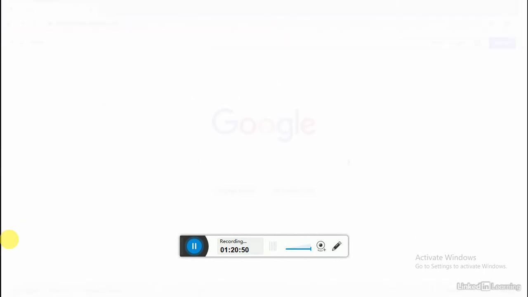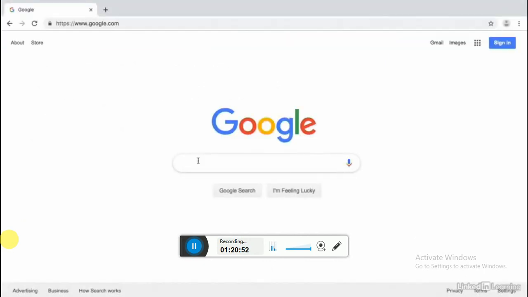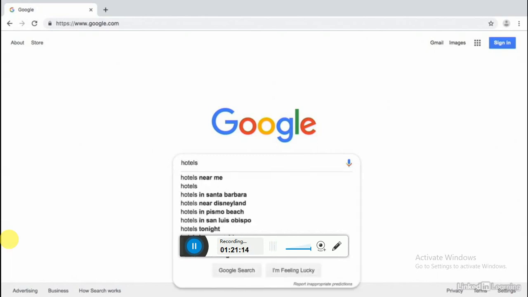Let me show you. Here on the Google homepage, we have the opportunity to start typing search queries into the box. Let's say we're making a keyword list for our fictional hotel, and this hotel happens to be in San Francisco. So I want to think about some keywords that might be associated with this hotel that someone might be searching for. Let's start typing hotels into Google. Here we can see that it begins to autocomplete my search. It's suggesting that I type hotels near me, or maybe hotels in Santa Barbara, or even hotels near Disneyland.